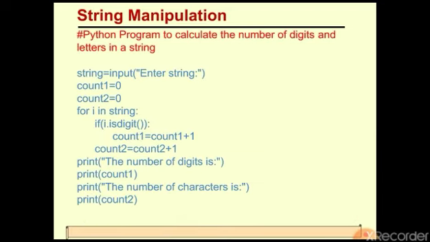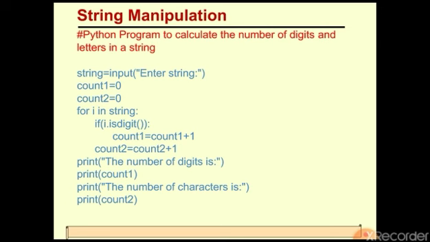now there is a Python program here, okay, for calculating the number of digits and letters in a string. So here we are inputting one string, and we are assigning that value to the string variable. Then we are taking two count variables, count1 and count2, and we are initializing them to 0 here.